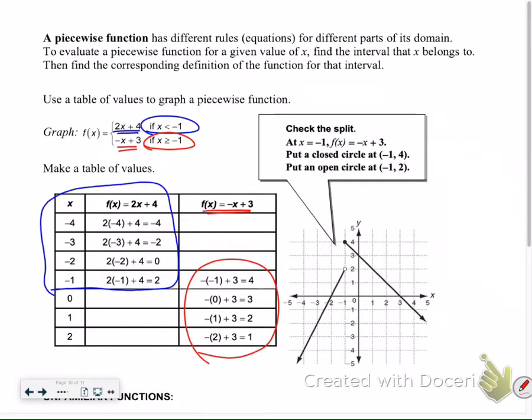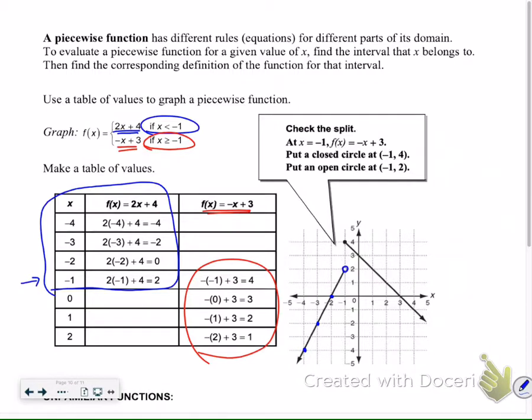Now, one thing that confuses people on this is, well, why is this on the blue graph? Because it says less than -1. That's because your graph can be super close to -1. So you're plotting these points here, okay? And I got all these points just by plugging the numbers into that blue equation. Okay, and then I did this one right here and did an open circle.